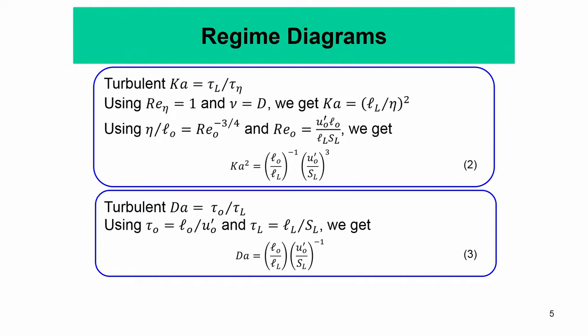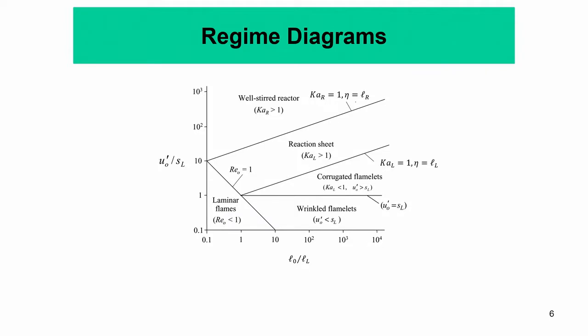So, we went into this thing called the regime diagrams, where we obtain different non-dimensional numbers, not exactly scaling laws, in terms of these known turbulence and flame parameters, and we obtained this regime diagram, which was plotted in u prime by SL and flame integral length scale by flame thickness. These are the most important regimes we identified for turbulent flame, the most practical regimes.